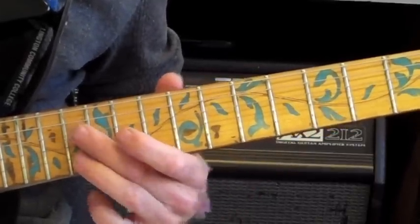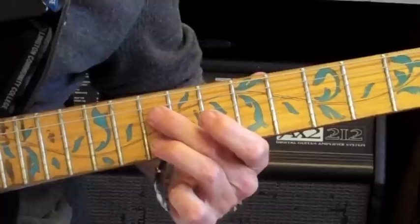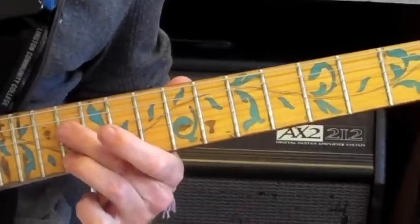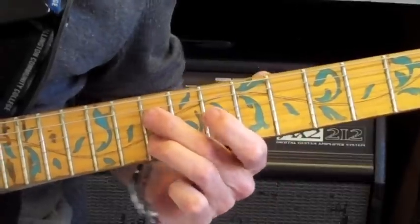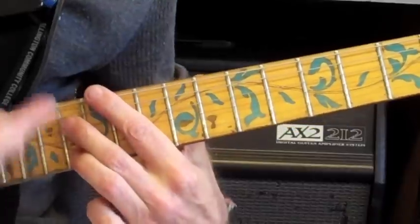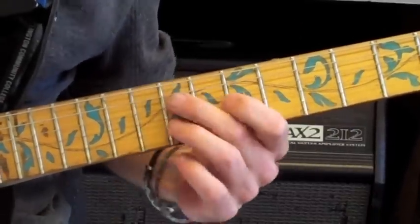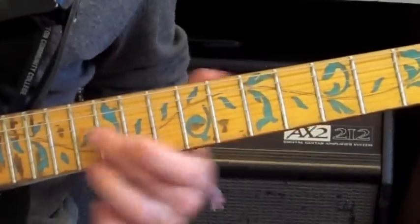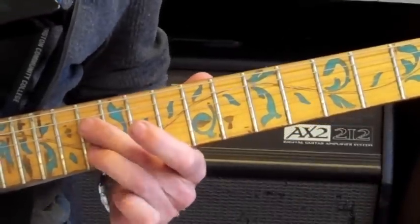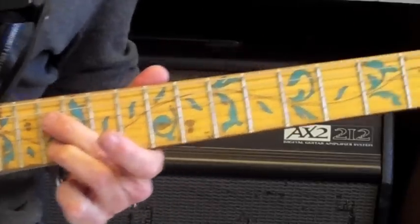Let me just walk through that section really slow. Played that pretty badly, but we'll do it again. Got to get those 2 ringing, like they did the time before, I didn't do that. Okay, right, the next bit. So we end up on the 13th fret. Now we're going to keep that C note there on the B string, 13th fret.